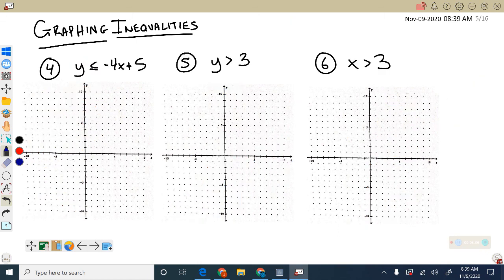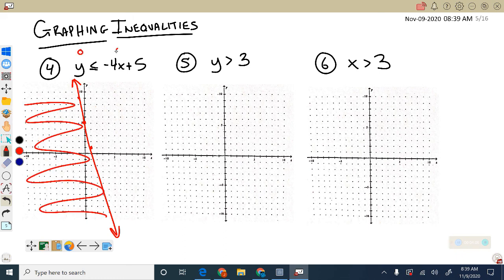Okay, let's look at a couple more examples here. This one begins at a value of +5. The slope is -4/1. So I can go and mark a couple points in each direction. Down 4 to the right 1. And I have an equal to sign, so I do have a solid line this time. And I'm shading beneath that line. So again, I should look at, well, beneath the line. It's kind of tough to tell, but you should be able to see it's over here. Or you could have plugged in 0, 0.